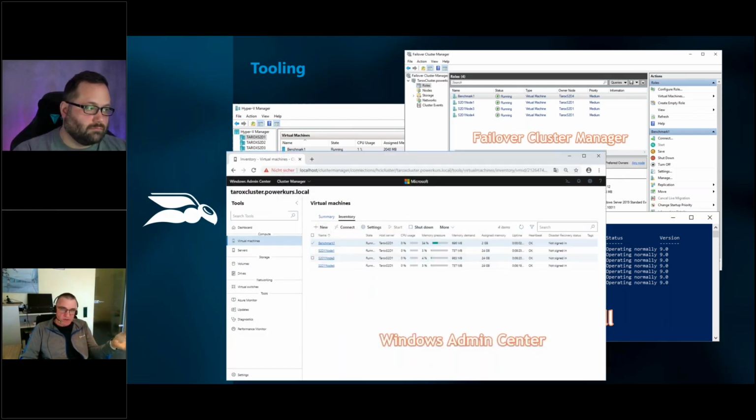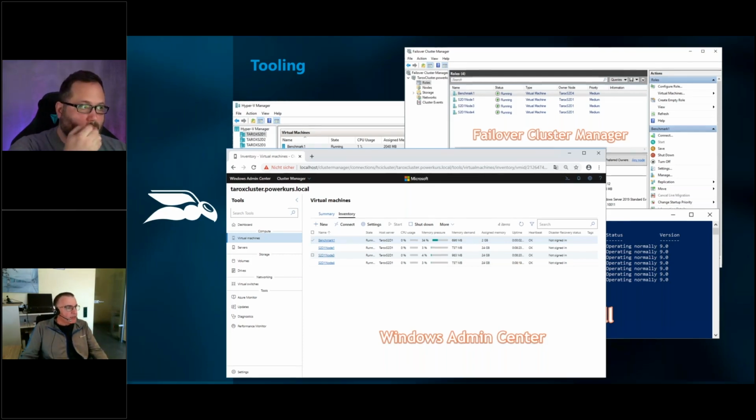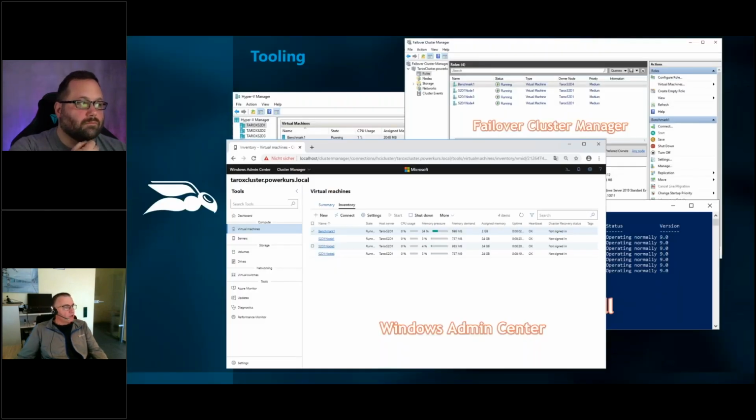We will have a look at Windows Admin Center. That's the preferred tool that Microsoft is heavily developing to give us the possibility to do all the old management, Hyper-V, failover cluster, and all the new stuff. And if you have System Center Virtual Machine Manager, you also can use System Center, Virtual Machine Manager, and the other tools to manage your Azure Stack HCI cluster. So let's have a look at our demo.